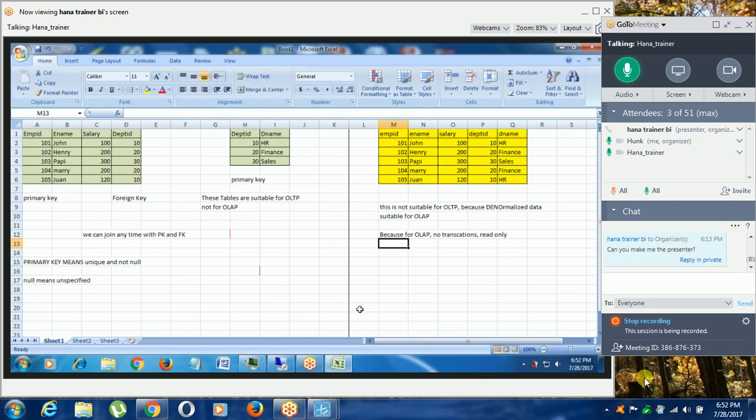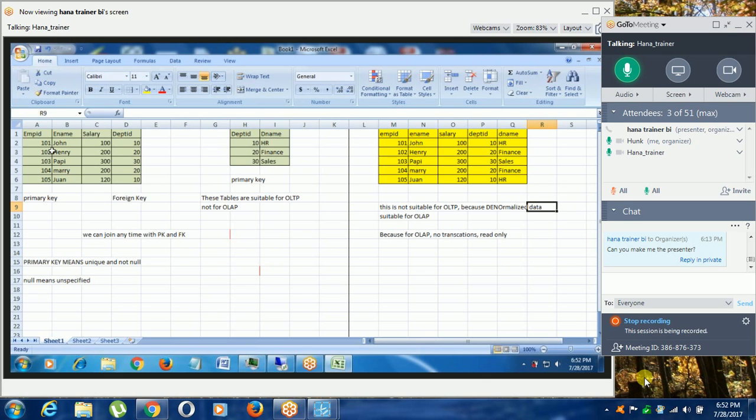So you understand? This is separate, so this is normalized data, this is normalized, and this is not normalized. So it is for OLAP, it is for OLTP. So it is an example of what OLAP data and OLTP data are.